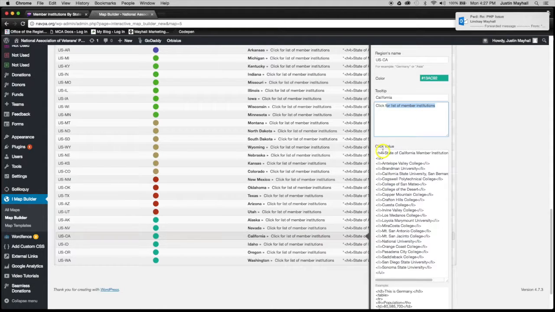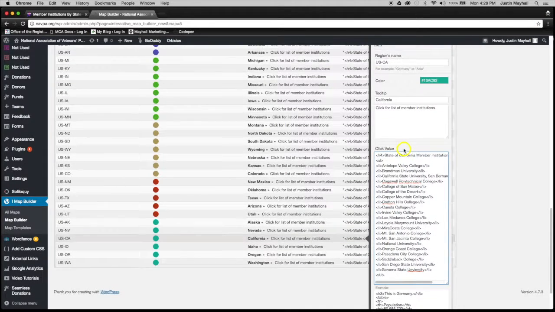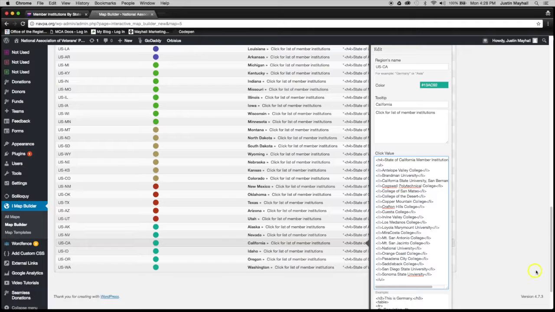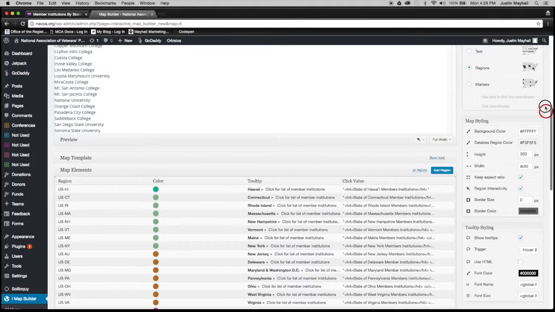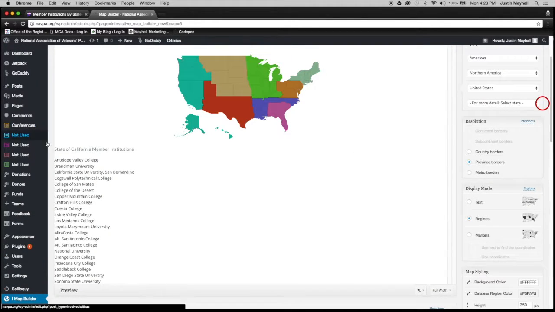This is an H4 open tag, and if you scroll over, you'll see that the H4 close tag stops. This is the information that is present when they click on the state and opens here. H4 stands for heading 4. It's the size of the font. If we reduce that to an H3, the font here would be bigger, H2 even bigger, and H1 is a typical heading type font. So we're going to leave that as H4 and not worry about it.